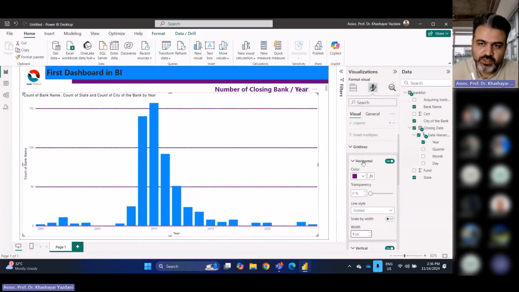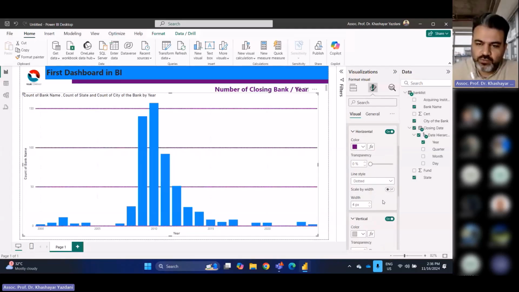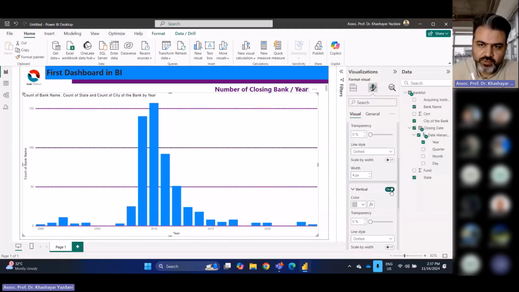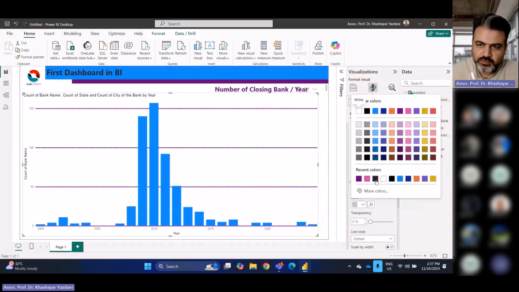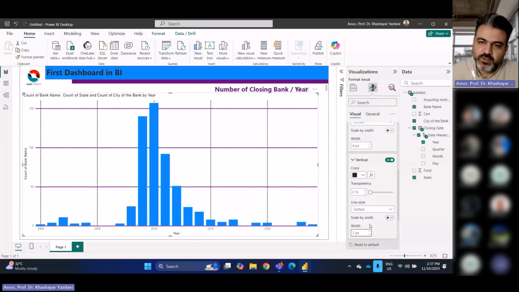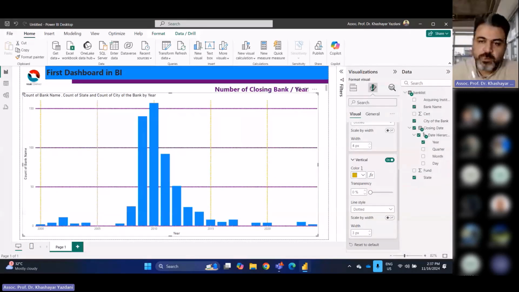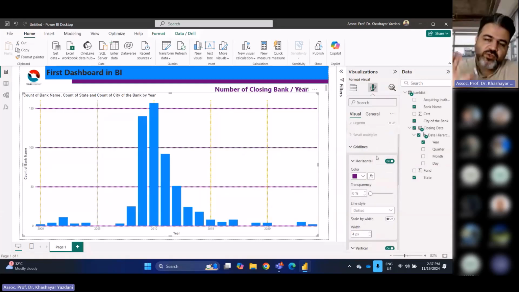We have two categories, horizontal, which we can turn off or keep, and also vertical, which we can turn off and on and change the color so it can be seen. Okay, this is the vertical one. If I give it a different color, you can see this. This is the grid line. It is just some lines to help you understand your graph better, nothing else.